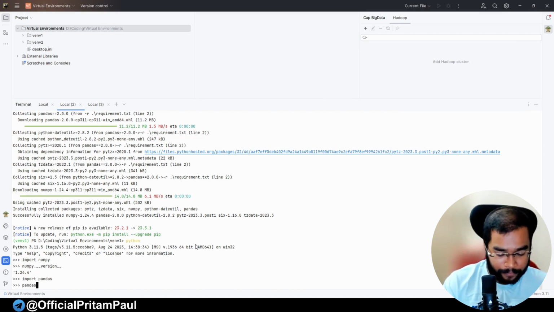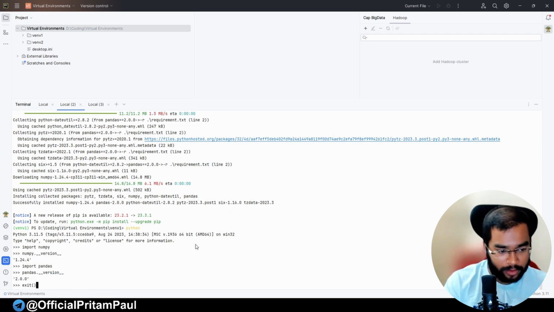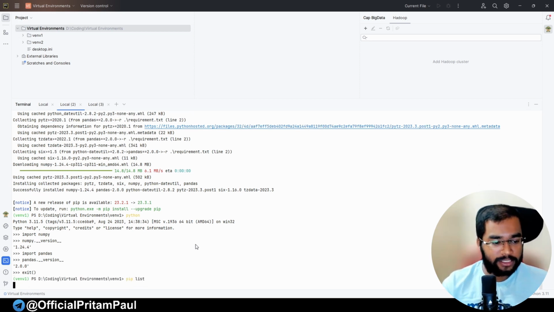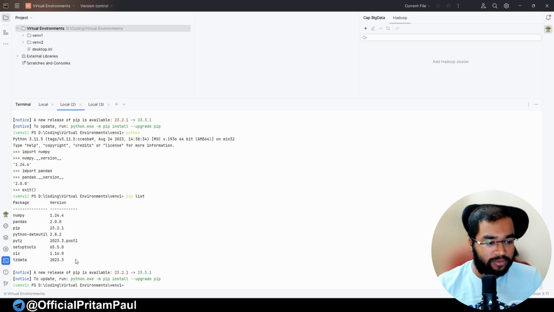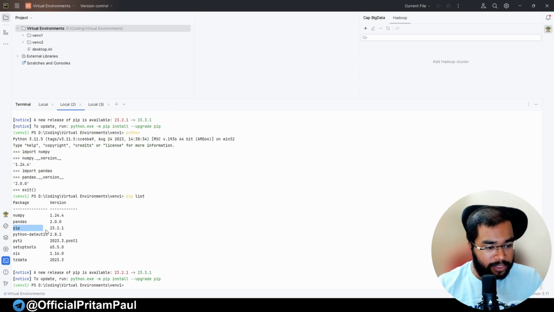Okay, you can see 2.0.0. Okay, now let me exit here, and by this command called pip list you can easily check what are the versions that have been installed. See, you can see all these, pip is already there by default.